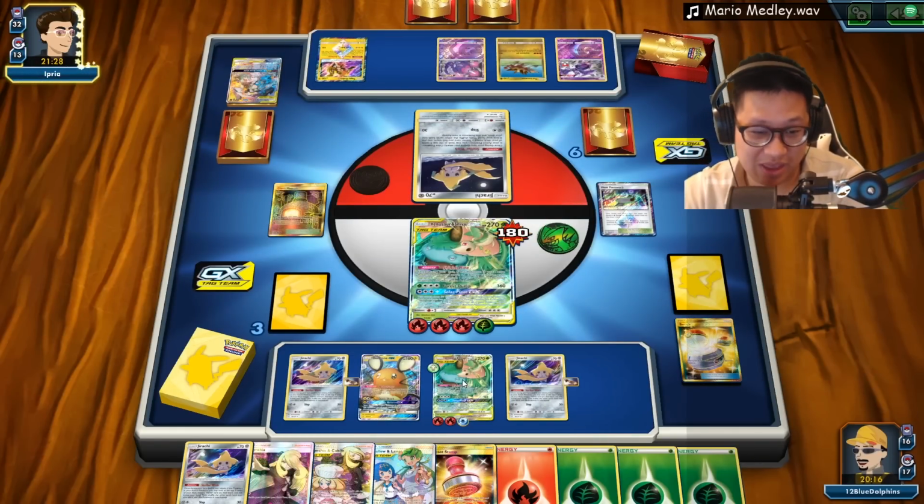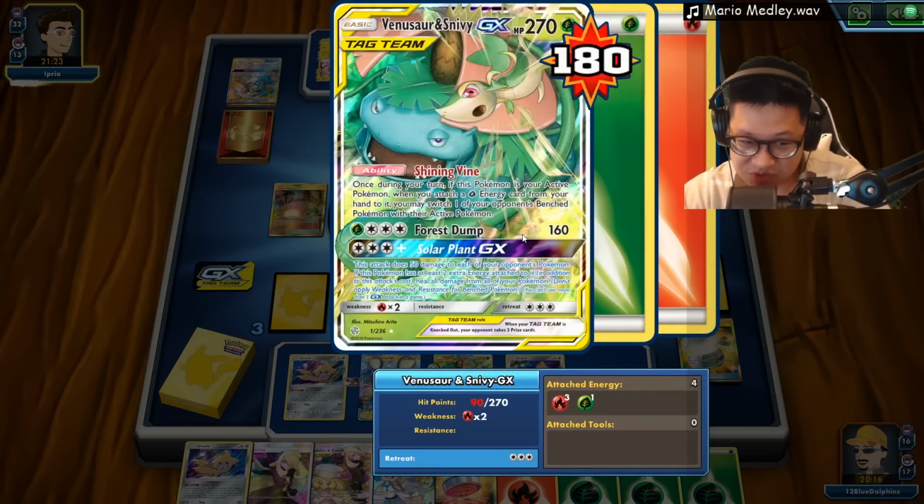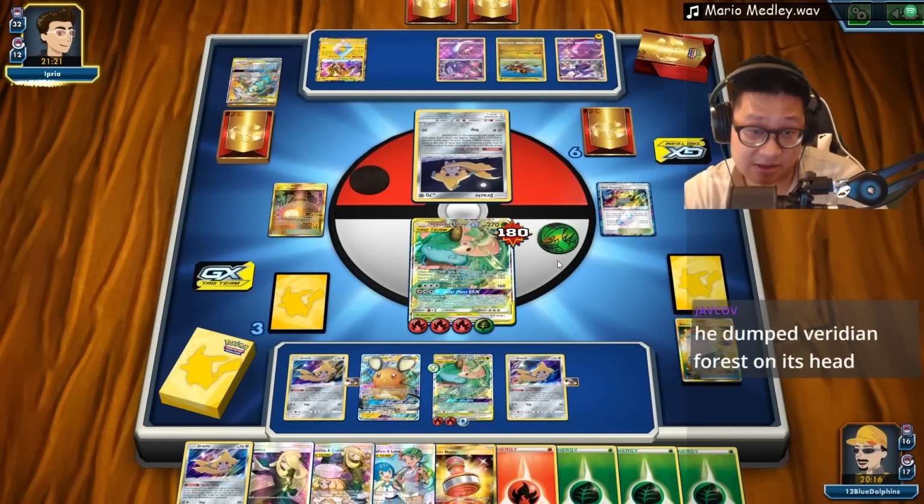All right. So now we have a bench. We can hunt down the bench line all we want. We could GX too, but what does GX do? It's a terrible GX. You get 2 extra energies. You can heal off the fool. Okay, healing off the fool is not bad.